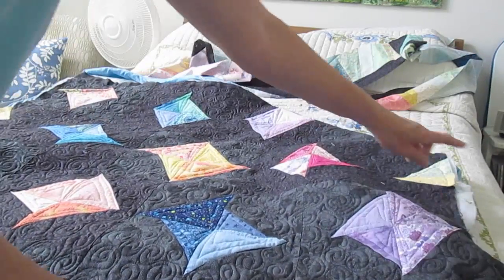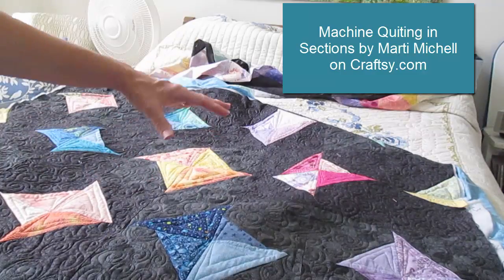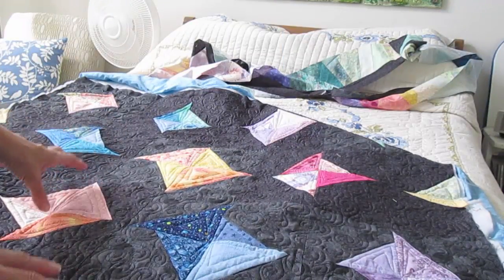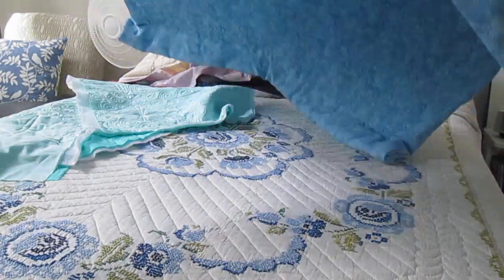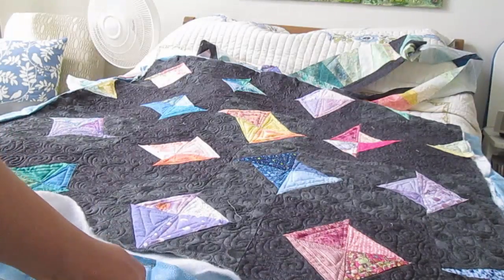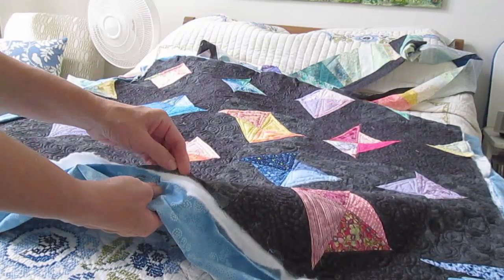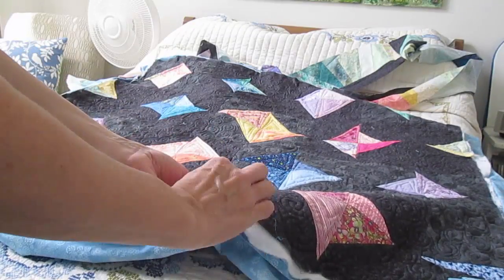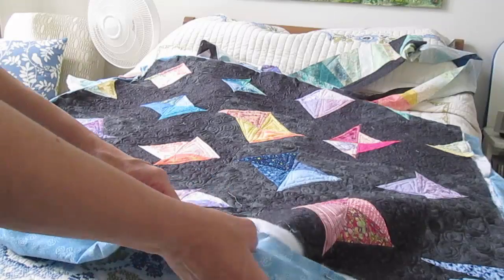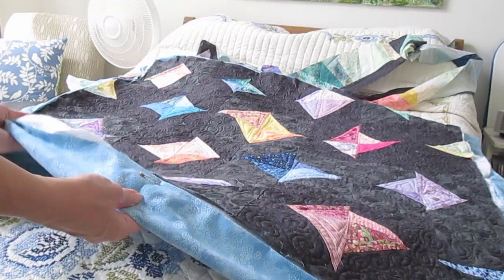I used a join method I learned in the class I was telling you about — from Marty Michelle, I'll put it on the screen — where you do part of your quilting, then add in the batting and do the remainder of the top, and that worked really well for me. I modified her approach a little: I went ahead and put the backing on for the entire quilt but didn't put the batting or borders in for the whole thing. I'll trim the batting back, sew in a layer of face fabric and batting, fold it over, trim away excess, and continue on, giving me fewer seams on the back. It did create more bulk at the machine, though, and I don't think I would do that again.